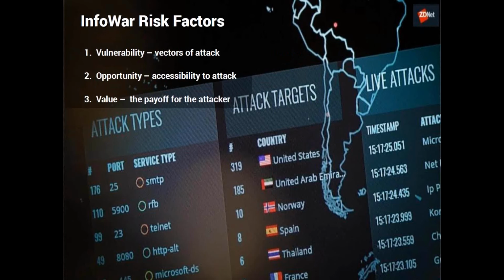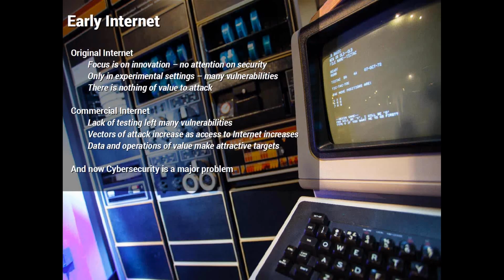And value, generally, or I should say, once the IT systems start to have things of value in them to the attackers, then they start to become payoffs. Very few people who are engaging in info warfare are doing it just simply for the sheer fun of it, although some hackers do. Mostly there's some underlying value that they want to get, or payoff, for that.